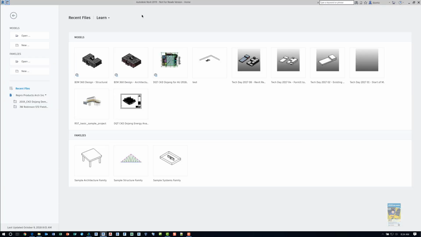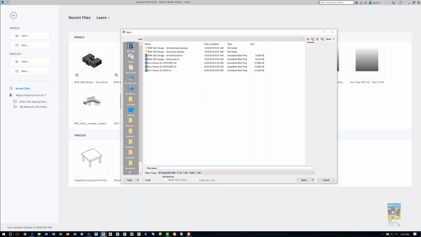Now, back here in the Recent Files window, which is what it used to be called, this is your Revit homepage now. You can click over here on the left-hand side. You'll see Recent Files. You'll see your BIM 360 Design Project hub. Okay. And then if I need to open up the file, I can either click Open here and get to BIM 360 Design this way, or if it's already shown here under Recent Files, you can access it. For us, since we just started, we're going to use the open dialog box.